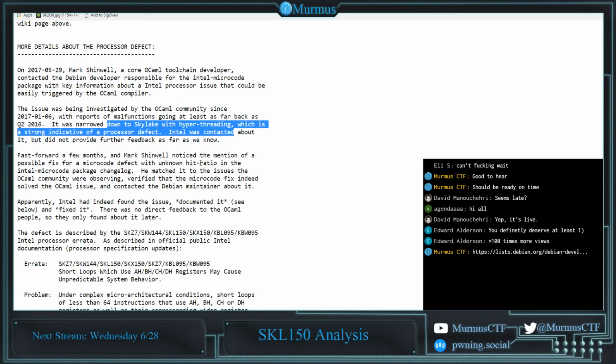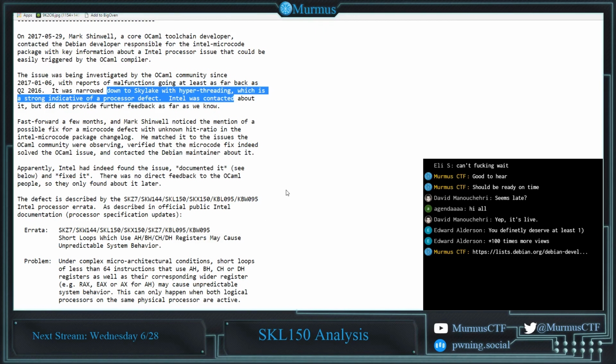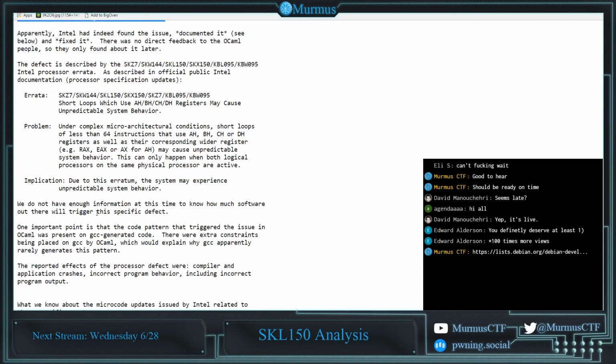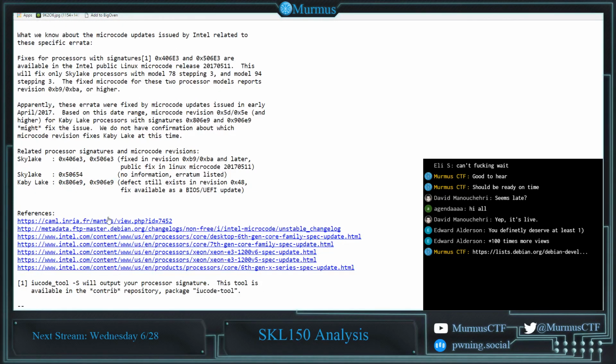Okay, that's interesting. And then several months later, it turns out that Intel releases a microcode update that seems to fix this. So, turns out there was a bug. The OCaml developers saw it, interacted with it, didn't have a good solution, and Intel kind of quietly fixed it. So I believe right here we have the same text we were reading before. You use one of these registers, one of these small parts of the register, and the big part of the register. Something weird happens.